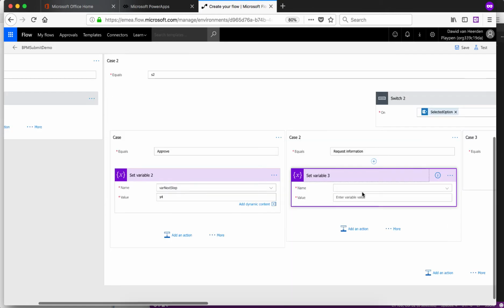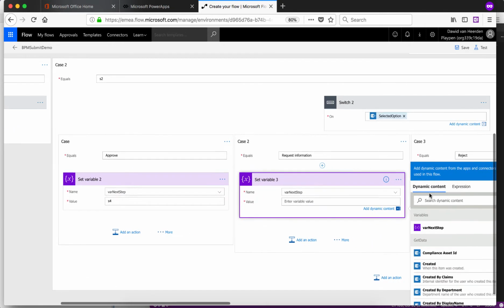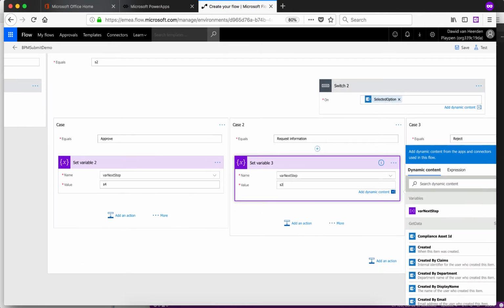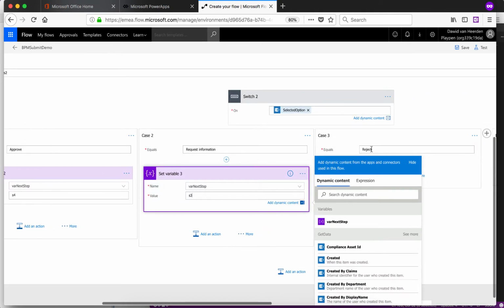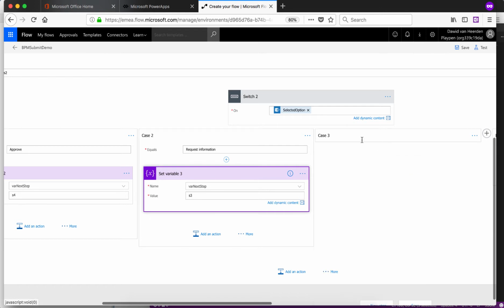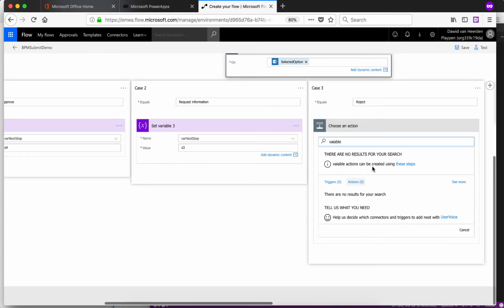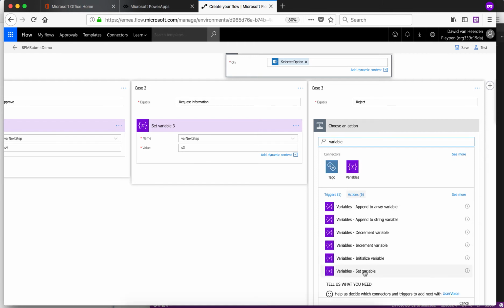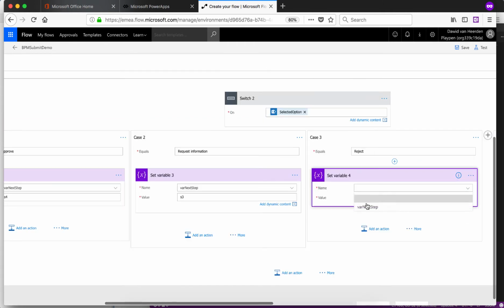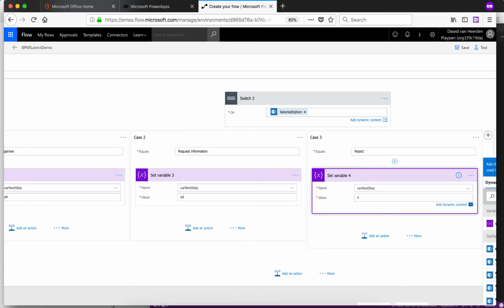Set variable. And we want that to go to step 3, and then under reject we want that to go to step... reject.